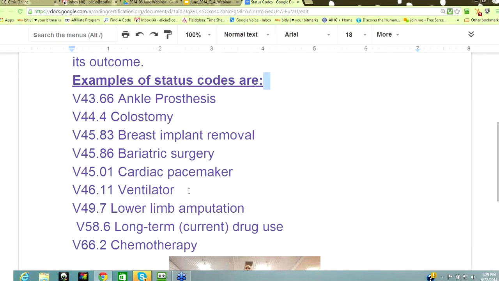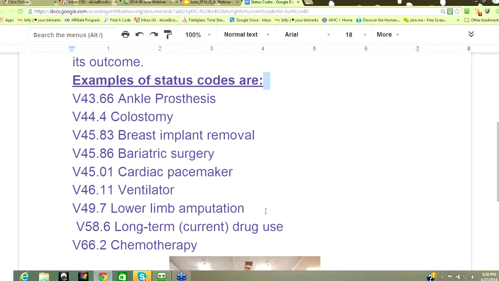Lower limb amputation. This one's huge when you're doing things like auditing and HCC coding. If a part of the limb has been amputated, that is going to affect care, especially if your patient is a diabetic and they've already had a limb amputated. Lower limbs, they're going to want to know. You've got additional digits here that you'll be using to let them know if it's an above the knee or below the knee amputation.